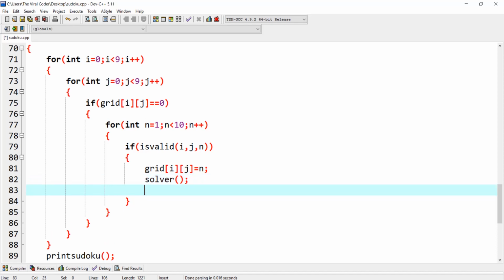What will be the starting point? grid[i][j], and we will put the value 0 here, because this was the starting point. We have started with the value 0 here. So this is the case where we haven't reached the solution, right? For some values we haven't reached the solution.